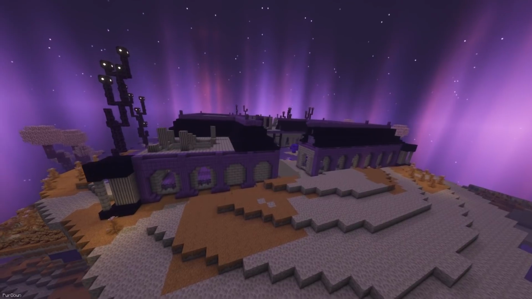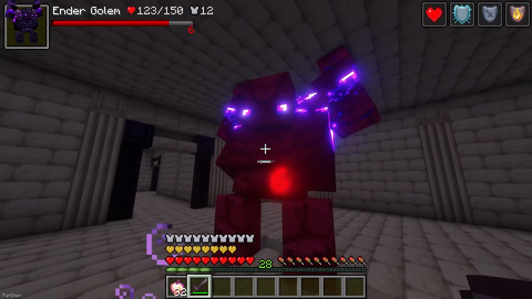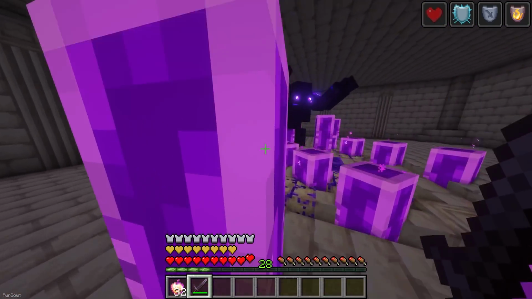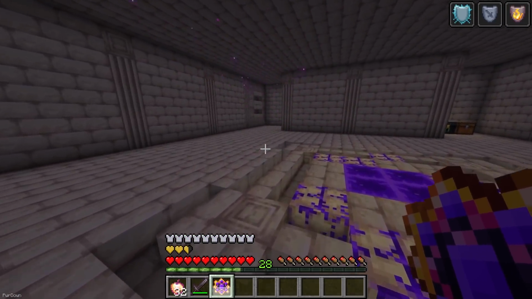Cataclysm adds some new dungeons, with the first being the Ruined Citadel. It's a huge structure and has multiple floors. There's a few new mobs, and the first mini-boss you'll find there is the Ender Golem. It has 150 health and some different attack styles. If you kill it, then it can drop its Void Core, which summons spikes in front of you.